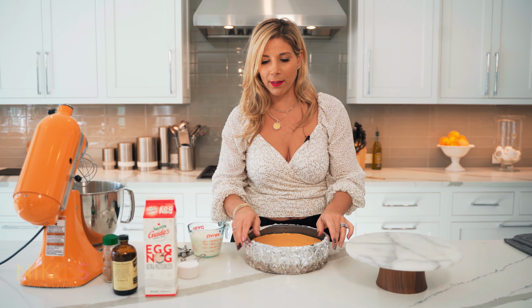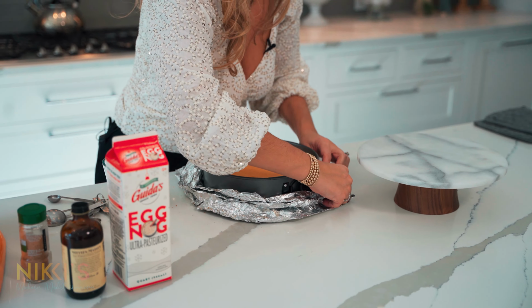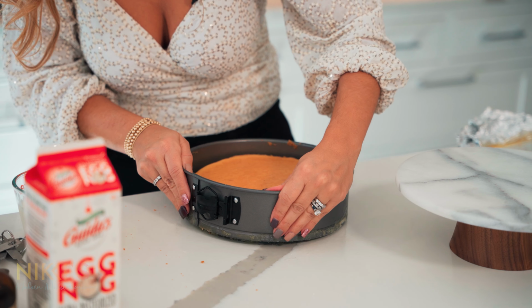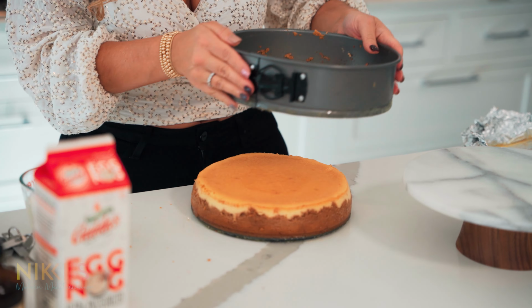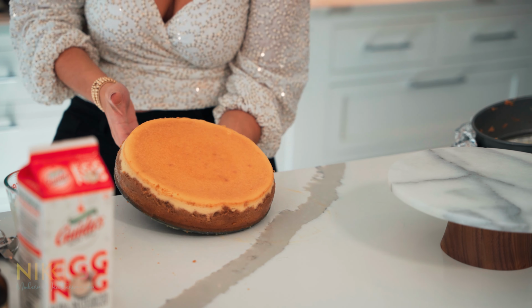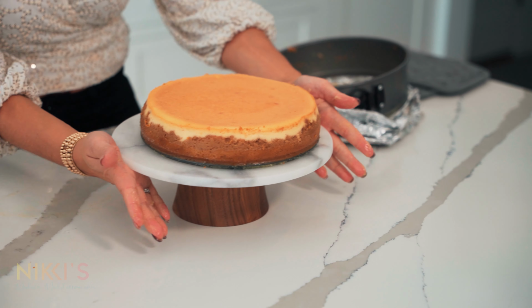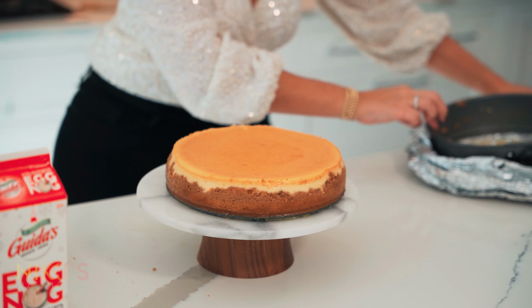So I've taken our cheesecake out and it is completely cooled and ready for our whipped cream. So I'm gonna take this aluminum foil off, and I'm gonna take the spring off. So our cheesecake is ready for our whipped cream. Put that right here. And now we're gonna get started on our whipped cream.